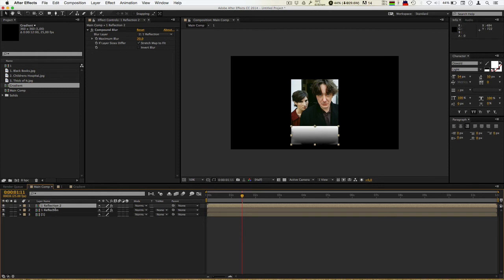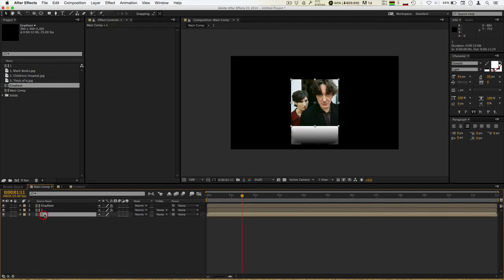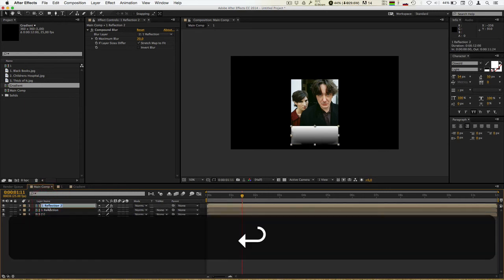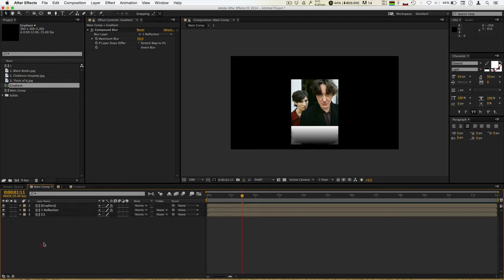You'll notice that the layer name, After Effects has just left it the same. When I duplicated it, it called it Reflection 2. But if I click on this again to see the source name, I'll see, okay, that's that composition, that's the same one down there, and this one actually points to a different comp. This is now gradient. So back to my layer names, I'm going to rename this one to gradient so I don't get confused. And you'll see now it has the square brackets, so it shows me this name is the same name as its source.